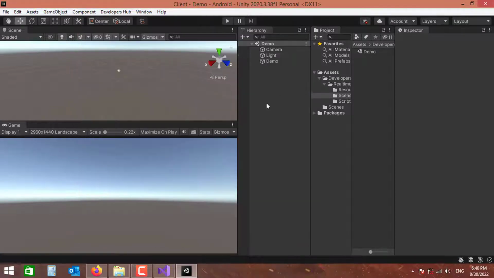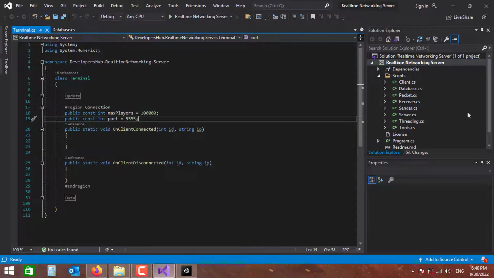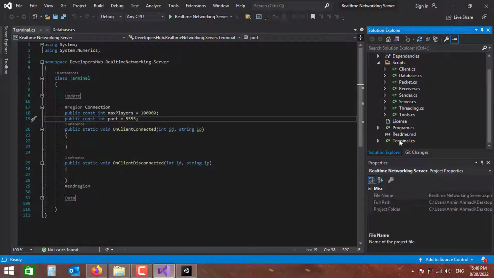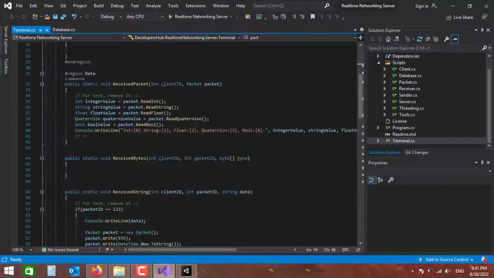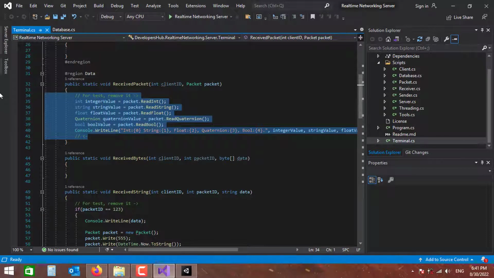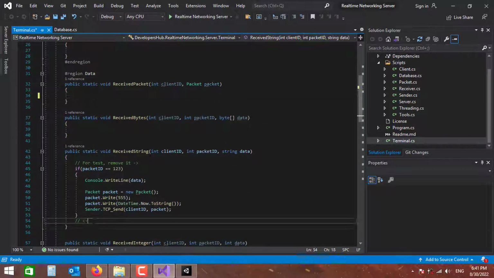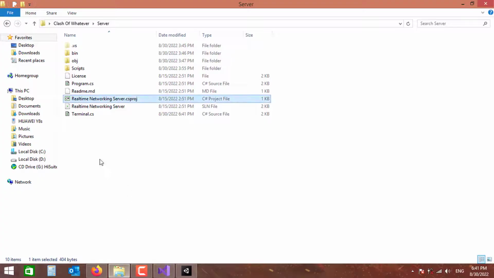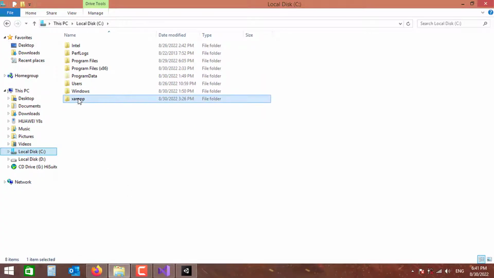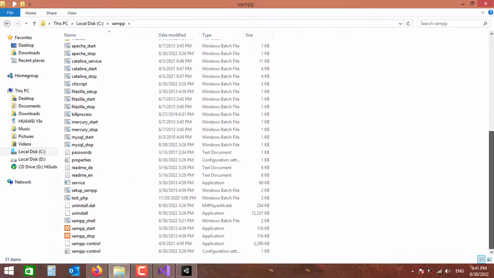Now let me close this and go to the server. Let's go to the terminal script, and here in the data I am just going to remove this example code. Now I am going to where my XAMPP is installed, and I'm going to start the MySQL service.